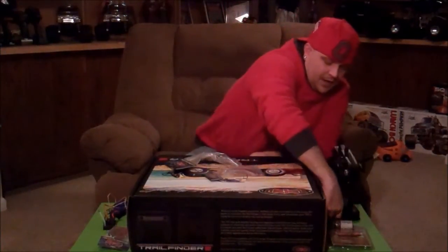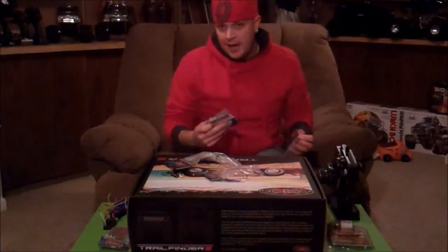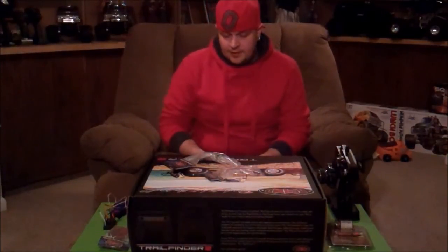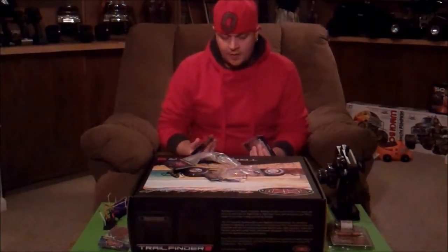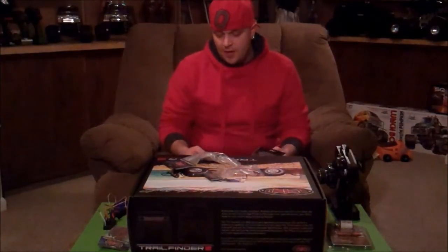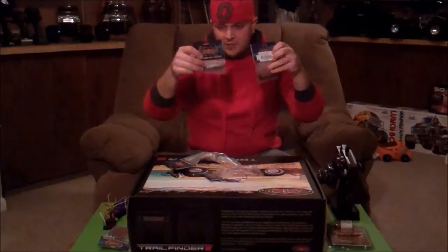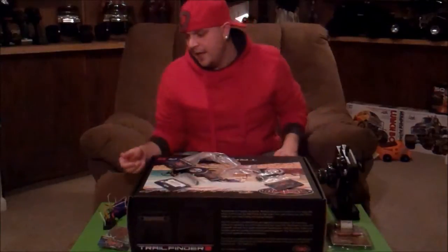Let's see. And just by looking at the truck, and seeing people that have the truck and hearing what they have to say, I completely agreed with this one. They said that the drive shafts are going to be a problem. Well, you got metal to plastic to metal drive shafts, and they seemed kind of flimsy, so I went ahead and ordered the Punisher steel drive shafts for the front and back right there. I don't think I'm going to have much of a problem with these. They seem pretty heavy, pretty sturdy, so there's that.